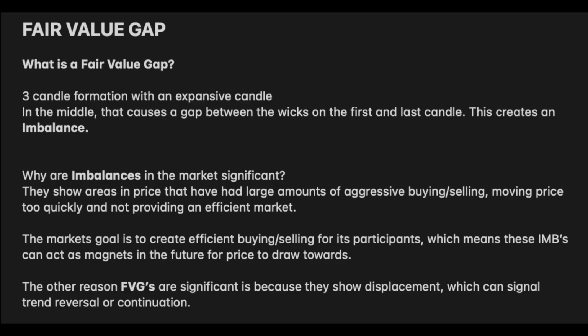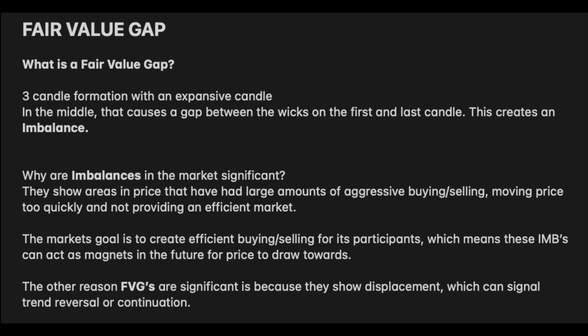All right, so what is the fair value gap? A fair value gap is a 3-candle formation that has an expansive candle in the middle that causes a gap between the wicks on the first and last candle. This creates an imbalance. Now, why are imbalances in the market significant? They show areas in price that have had large amounts of aggressive buying and selling, moving price too quickly and not providing an efficient market.